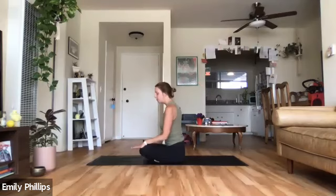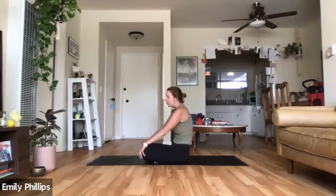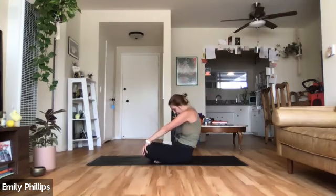You're going to inhale, draw your palms back towards the hip creases. Allow your back to arch, squeeze the shoulder blades back, look up. And then exhale, slowly push your palms forward, cupping the knees, chin to the chest, cat back. So creating that C shape with the spine.